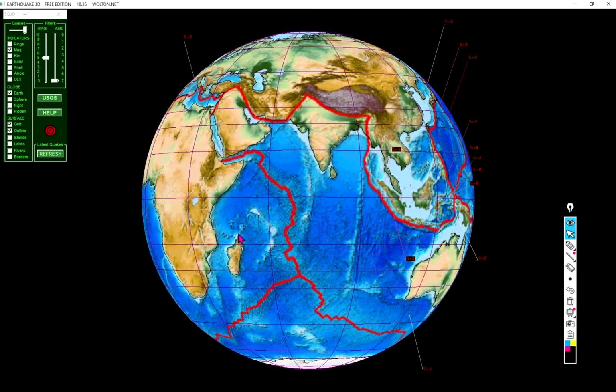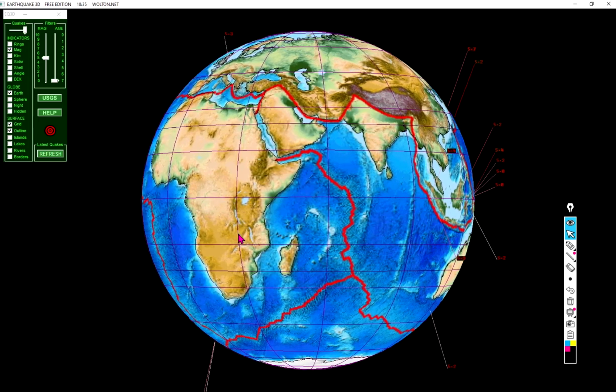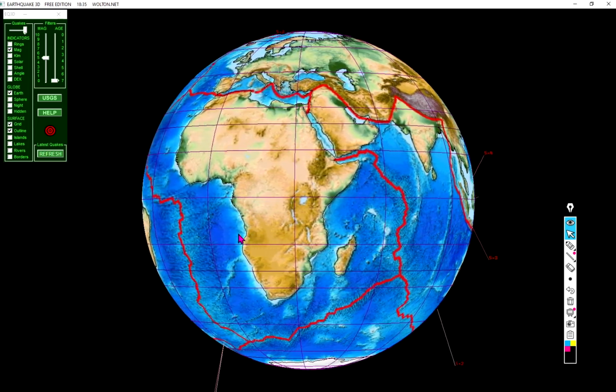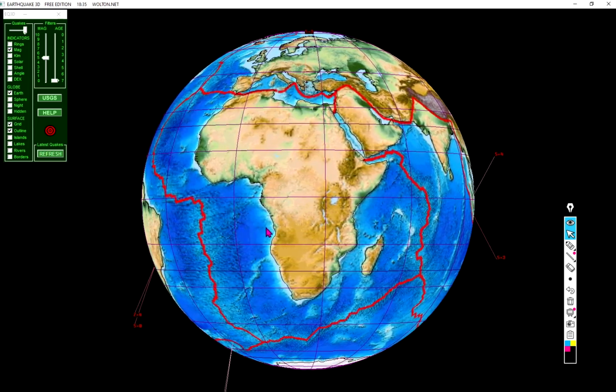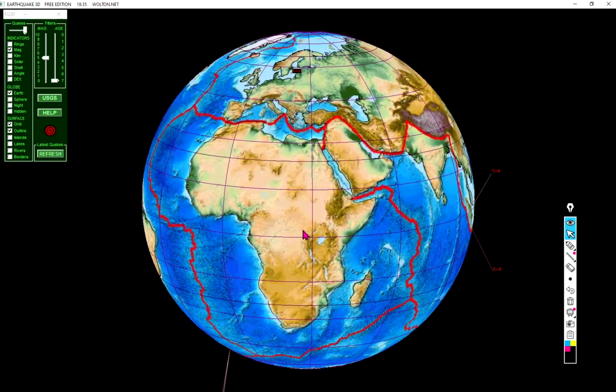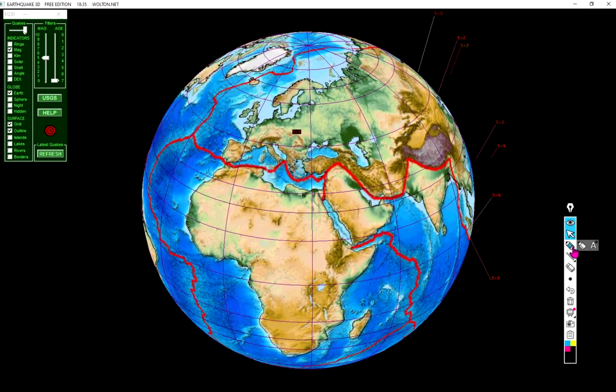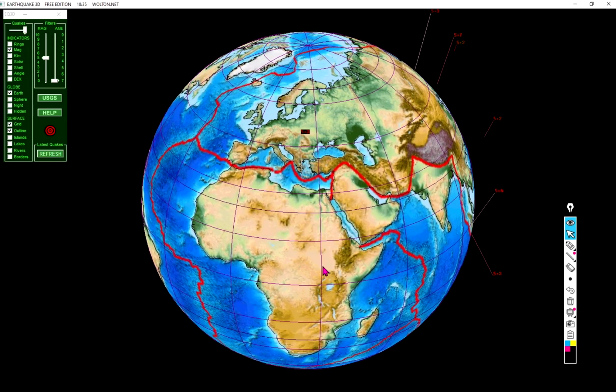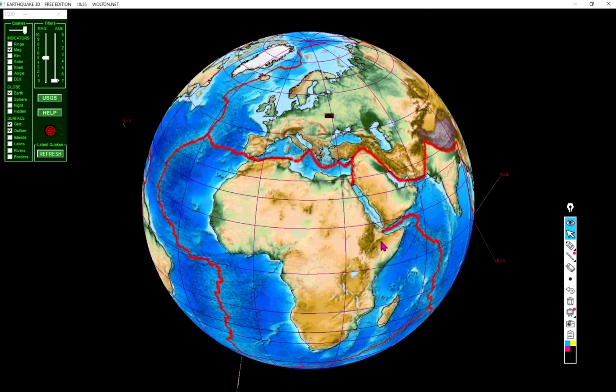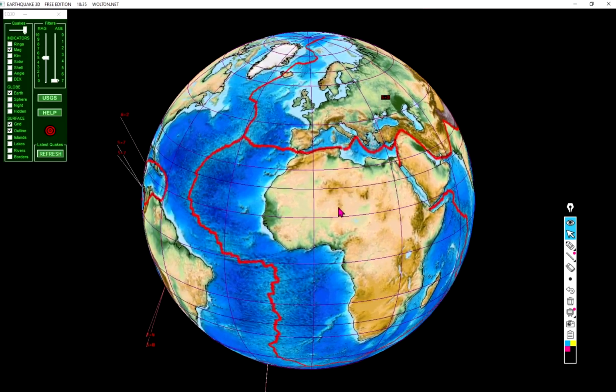So I'm just letting this spin, and you can see we're coming through the continent of Africa here. And I'll just try to stop it here if I can. So Crete is right there. So it's just been one earthquake here, 5.3. So maybe not the most likely place that we could see an earthquake, but this is approximately where the island of Crete is. So it is on the list, so it needs to be mentioned. Okay, let's get this going over towards the Americas.